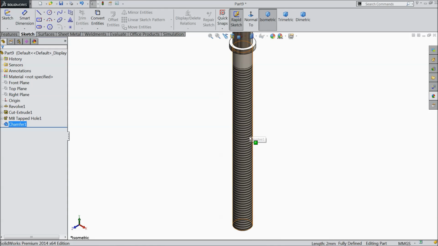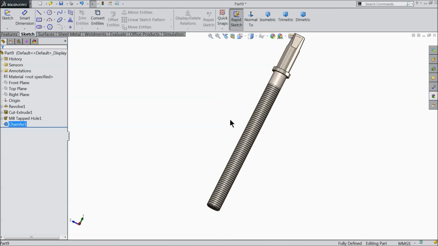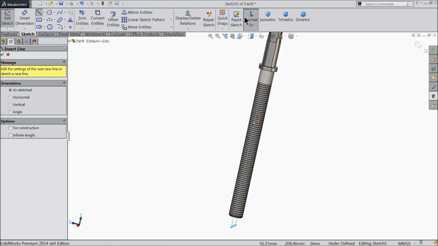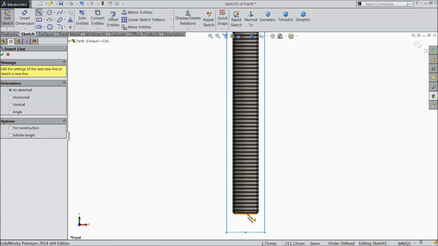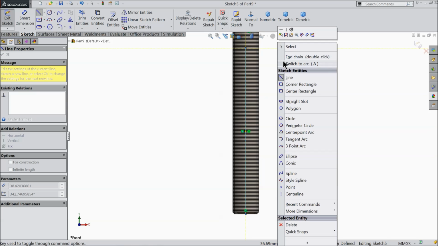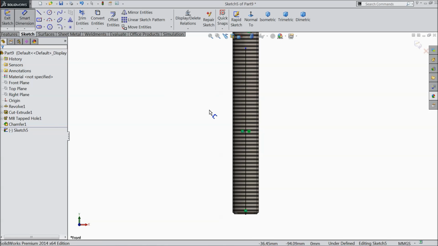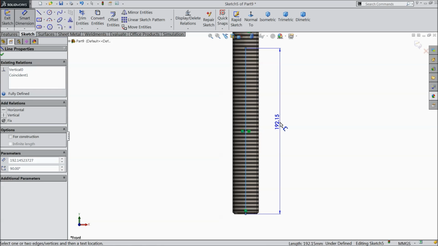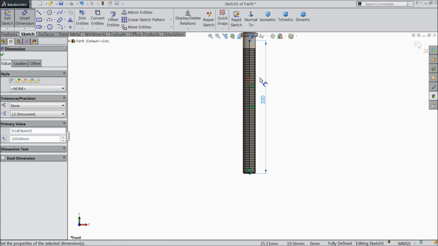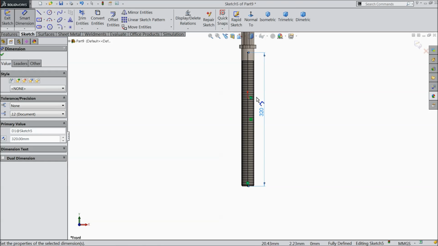Now here we will create a path, thread path. So let's do one thing. Front plane, sketch, select your line, define a vertical line, and let's keep 320 mm. Okay. Now exit.